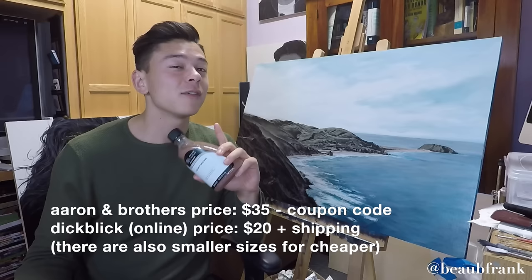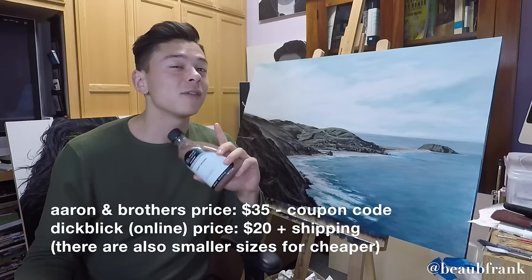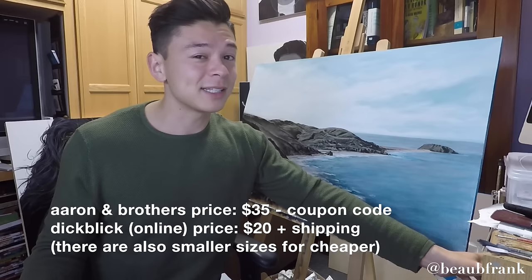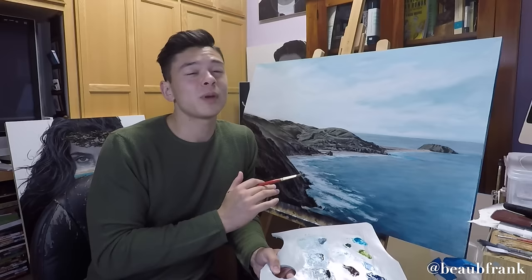It used to be 50% off one item; I think right now it's 20% off one item. But hey, it's 20% off — that stays in your pocket. I go through a ton of this. This is basically the remnants of what my last bottle looks like, and this is going to be the one that replaces it. Liquin is awesome — definitely check it out. It's changed my life and helped me so much with my painting experience. It's made it so much more enjoyable.